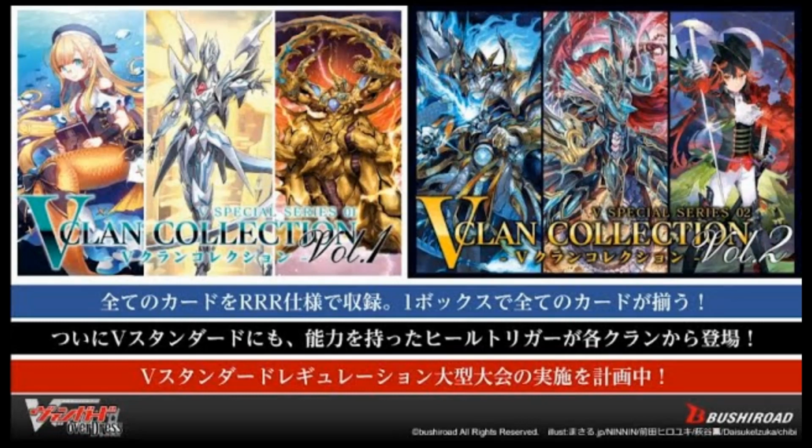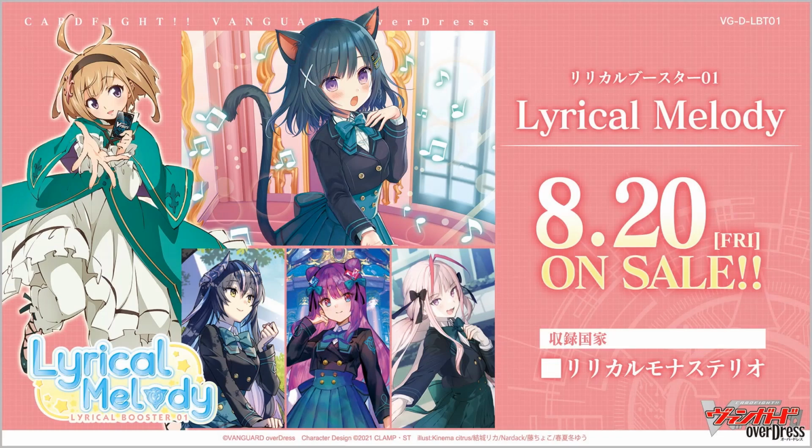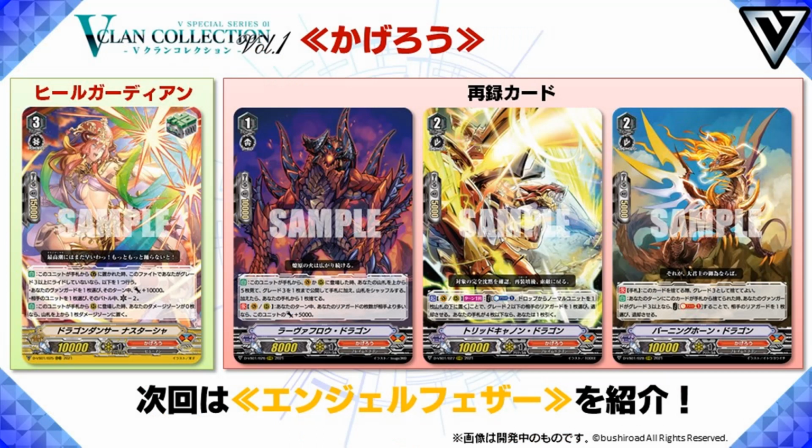Alright, bonus segment for this week along with the next few weeks because of Clan Collection, this time being the Seal Dragons and Celestials, in addition to today, Musketeers. Along with a surprise extra reveal of a Lyrical Monasterio archetype, that being Loronerol. So let's begin with the Seal Dragons.